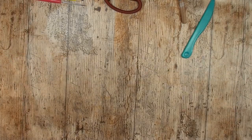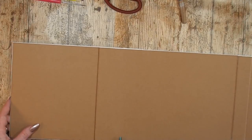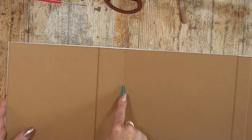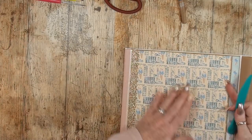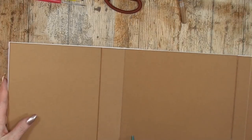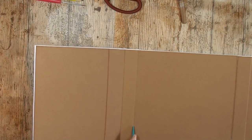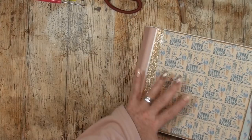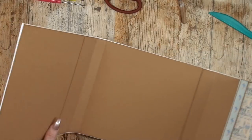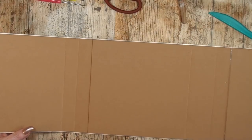And then the last one — perhaps it's easier to turn it over. This is the furrow and this is the first fold. Then this is the second one. Be careful that you don't tear your paper — I almost did. Bend it. There we go. And then we have a perfect inside!